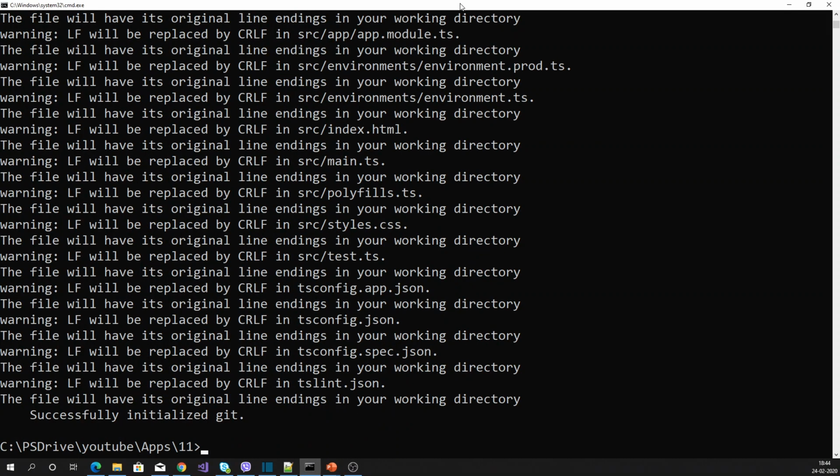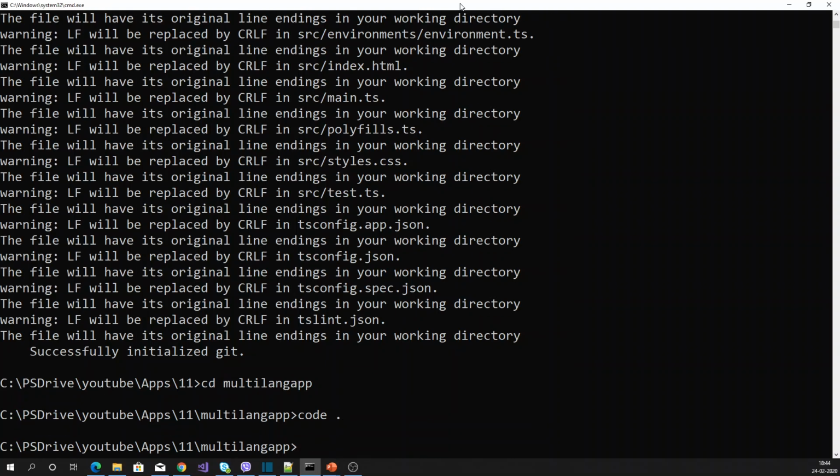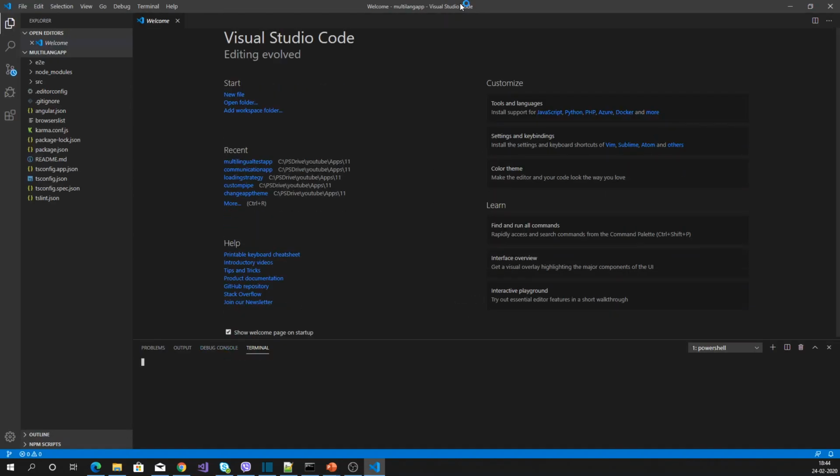The application is created. Let me get into that folder now. I'm going to open VS Code. Let me open the terminal.